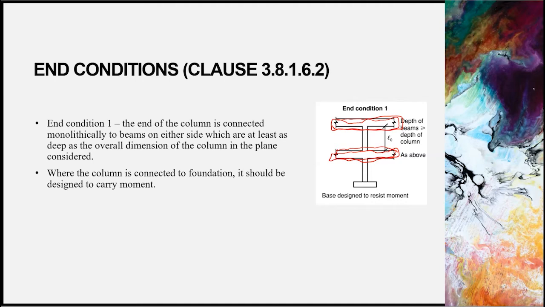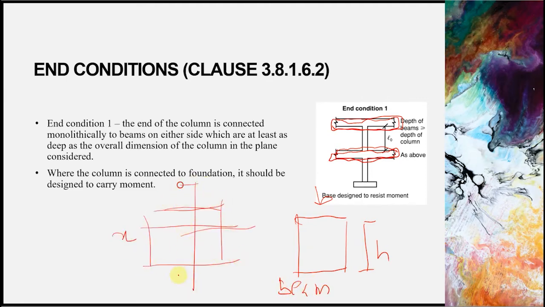So apa maksud dia? Beam you punya depth, you know, we have B. So this is beam. Okay, and depth of column, you ada arah X and ada arah Y. So berapa ni? Kalau depth of beam ni lebih besar daripada depth of column. So depth of column tu you kena tengok you buat arah mana lah. Kalau you buat untuk LEX, you akan tengok arah X punya depth lah, which is B. Okay, which is B, you akan tengok B of column ni you akan comparekan dengan height of beam ni. So kalau dia lebih besar daripada depth of column, dia adalah end condition 1.